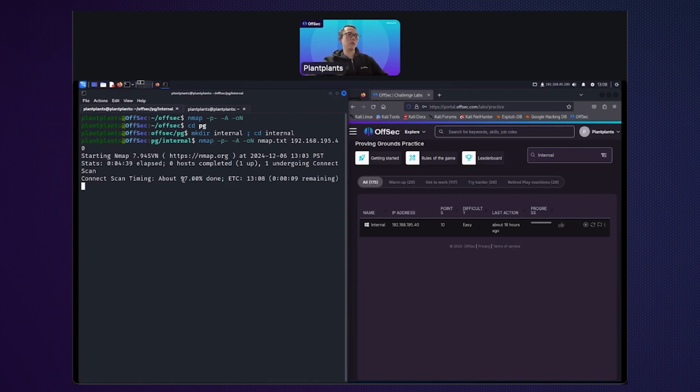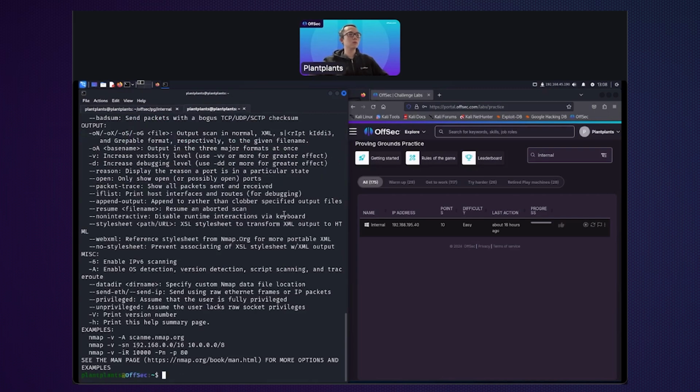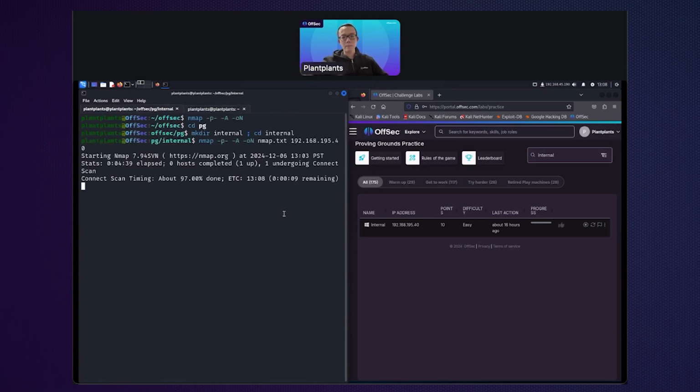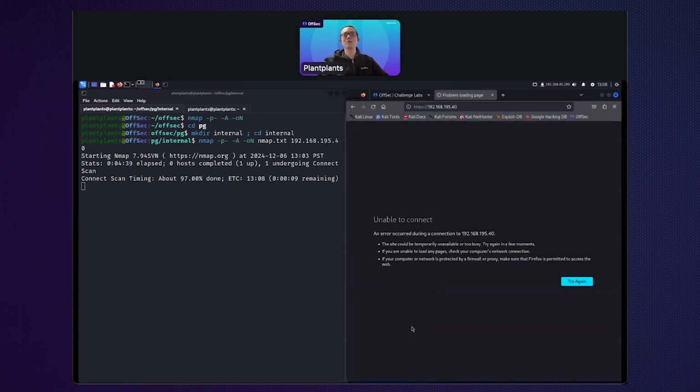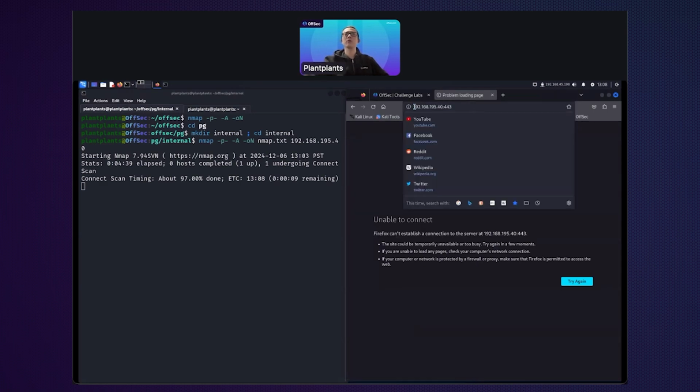Just a little more to go. While we wait, what we also can do is check to see if this host has a web server of some sort. Doesn't seem to be the case, or 443, which I think the browser already appended HTTPS earlier.